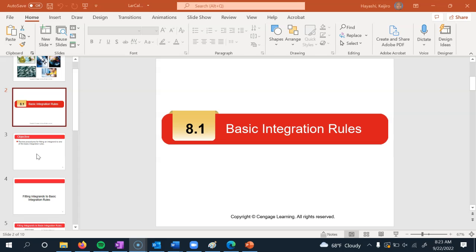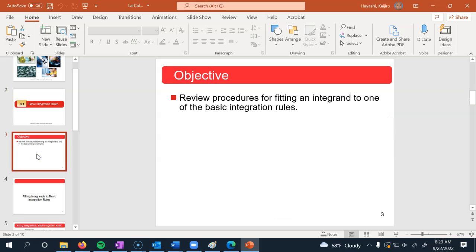This goes past, of course, the basic integration rules that we sort of covered in the very beginning of the semester. We're basically going to look at how does an integral look, and how can you tell from what it looks like what the proper way to integrate it is.